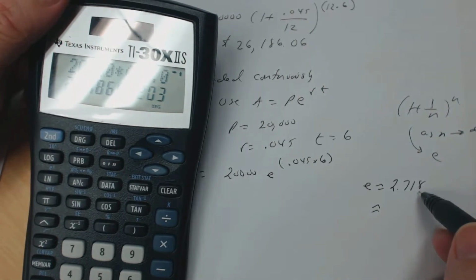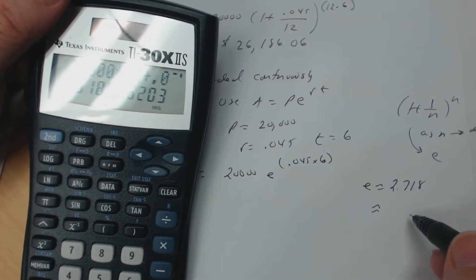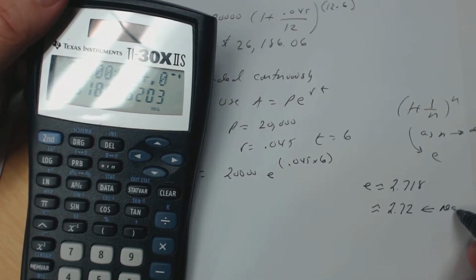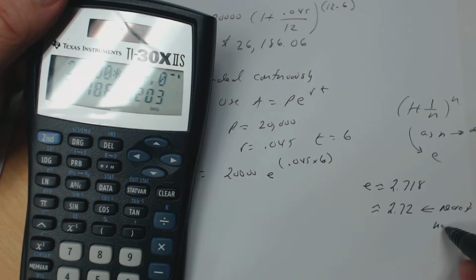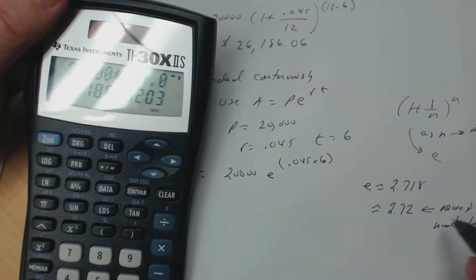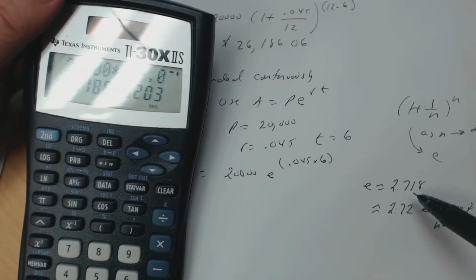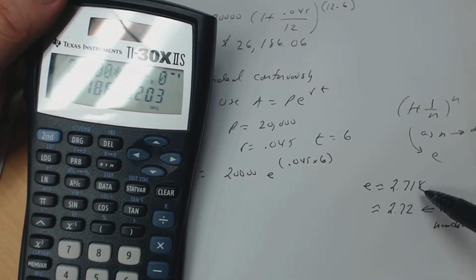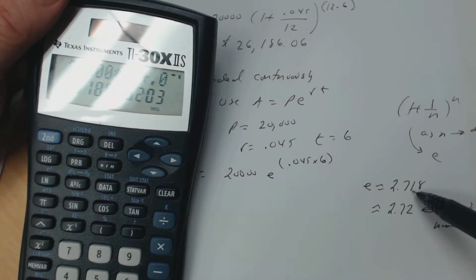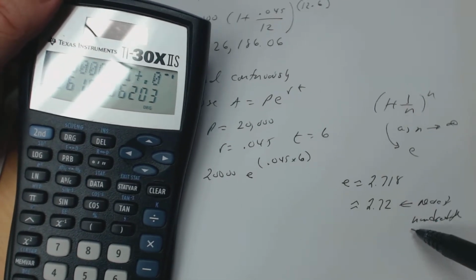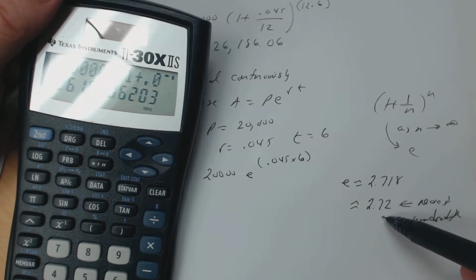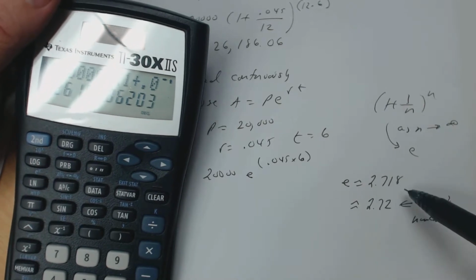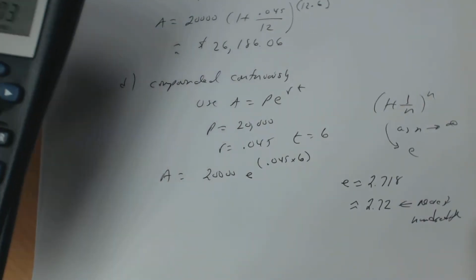Sometimes they'll approximate, and that's to the nearest 1,000. To the nearest 100, sometimes we'll say 2.712. So don't forget, to the nearest 100, this is what e equals, 2.712. You round it off, 2 decimal places. Since this thousandths place is 5 or bigger, the 1 becomes a 2. So to the nearest 100, e is approximately equal to this. To the nearest 1,000, it's approximately equal to 2.718.